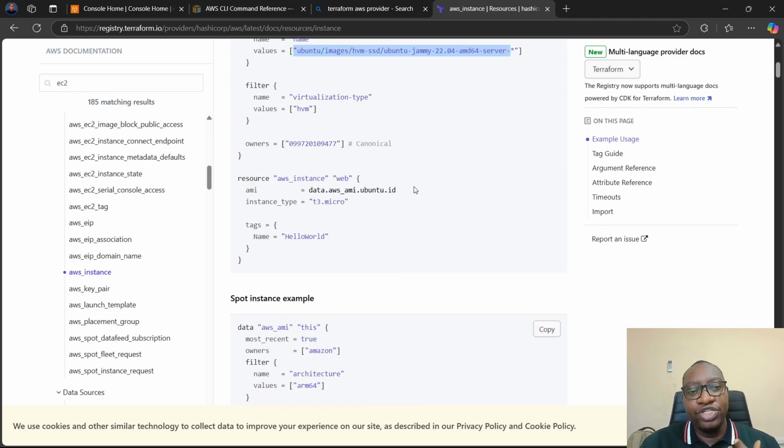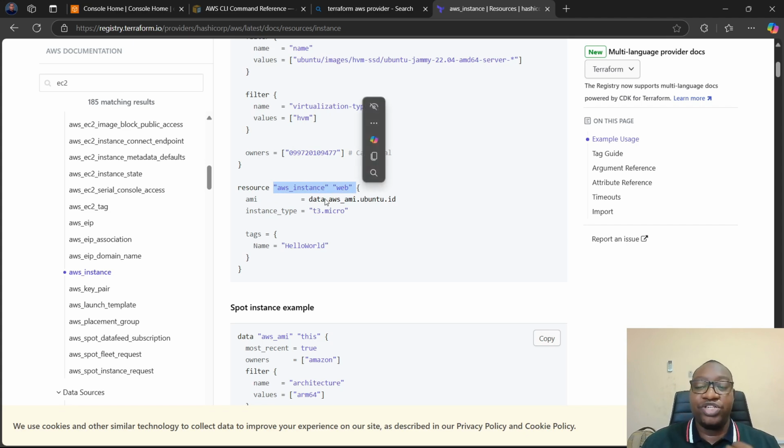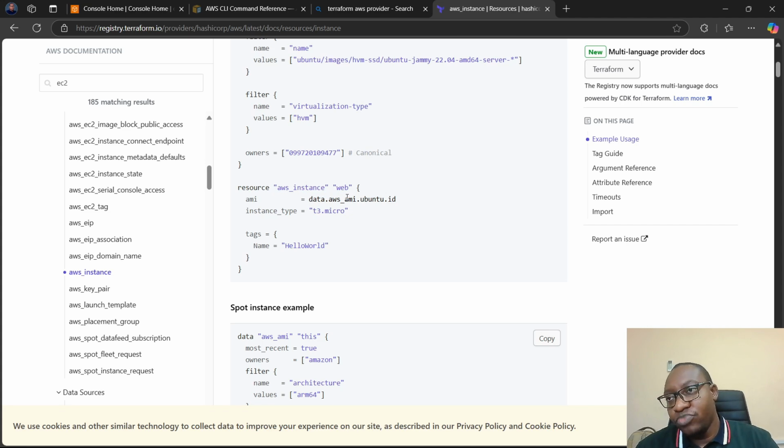And then we go into the resource block section and then we use whatever value, all right, the AMI that we got, whatever it is that we get, we use that and pass that in as the AMI that this resource is now going to use. So by the time this instance is created, the instance is going to be created using this particular AMI. All right, so there's the resource block, there is the data block.